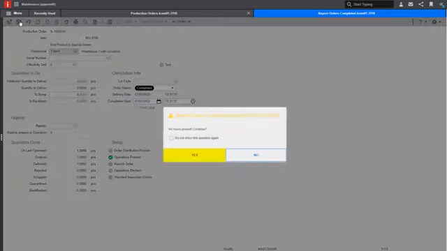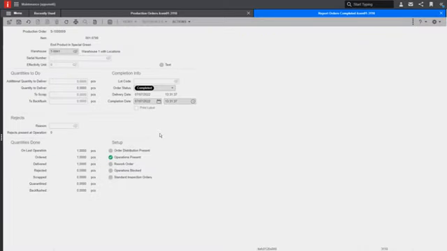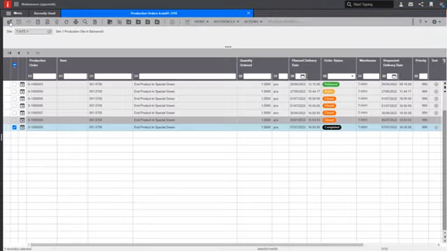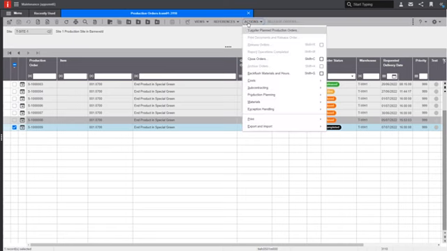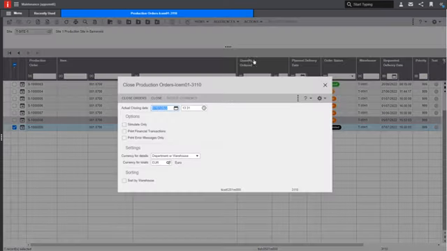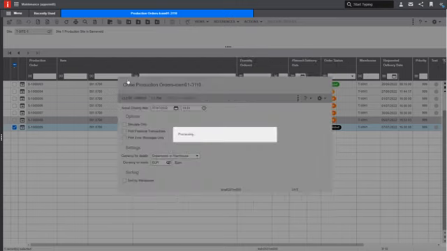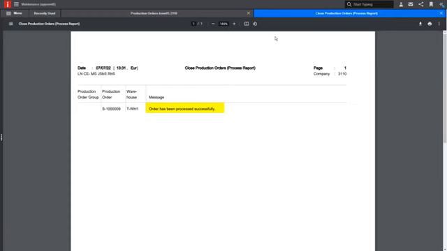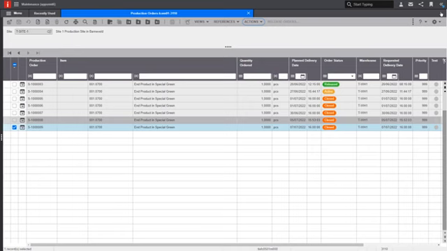I do get a message that no hours have been posted, but as told before, for this demonstration it didn't add any value, so I didn't book hours. The last step is to close the production order. Of course, keep in mind I showed you the steps as manually as possible, because this is a demonstration. When optimizing your business process, you can of course choose another set of parameters to minimize the handling you must do in LN.